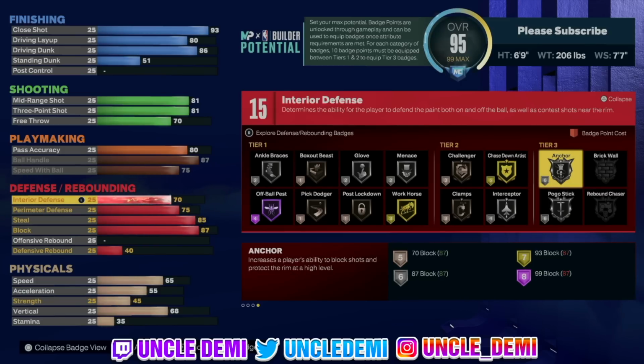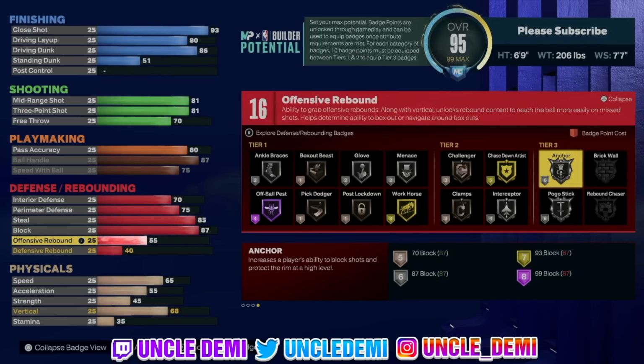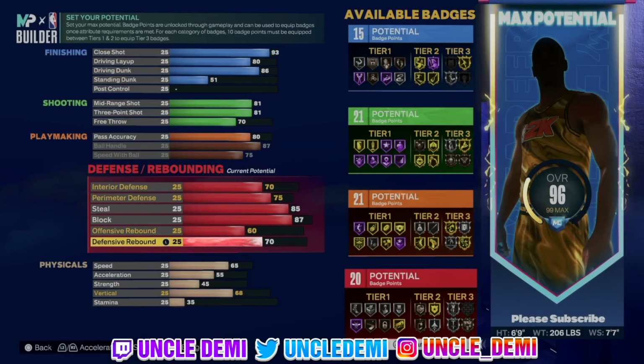So again, anchor, if you look at the bottom, it says increases the player's ability to block shots and protect the rim at a high level. It's the block shots. But anchor comes up a lot, but really it's all about the contesting of the shots. Hopefully that didn't confuse you, but you can go interchangeable with that, but I still like to go with just the 87 here. 60 on the offensive rebound, and of course, we got to go 70 on defensive so we can get the rebound chaser, okay? And we have 20 badges here. So right now, 15, 21, 21, and 20.